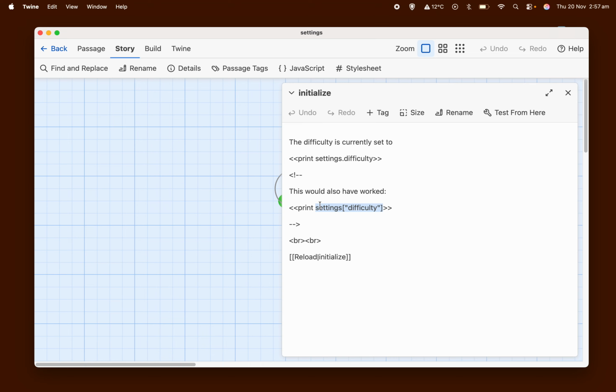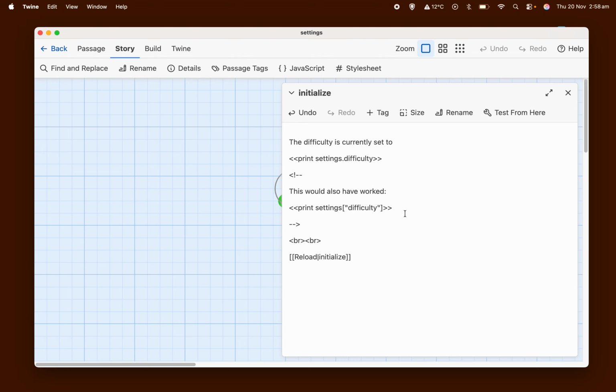So as well as doing it as settings.difficulty, we could also do it as if it were an entry in an array. So we can go settings, well, sort of like that. We're actually using quotes as well, whereas normally, if we were doing this with an array, we'd use those sort of singular quotes. But anyway, similar.